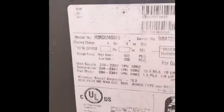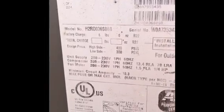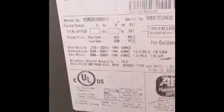Okay guys, here's the outdoor condenser. There's two of them. This one right here is for the second floor. This one right here is for the main floor. This is the one that we'll be replacing. Let's see here. There's your model and serial number. So we've got a 3-ton outdoor condenser. It is on R22, so I'm going to suggest replacing both the condenser and the coil downstairs. I'll talk to him about the furnace and see what he wants to do.